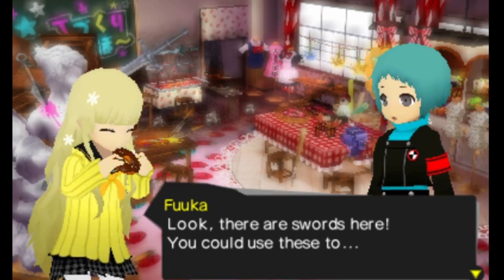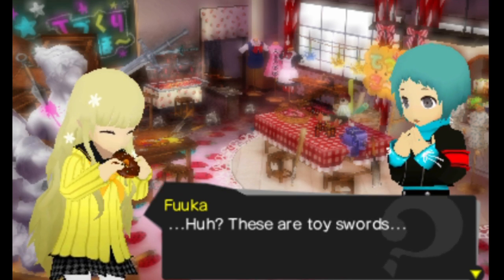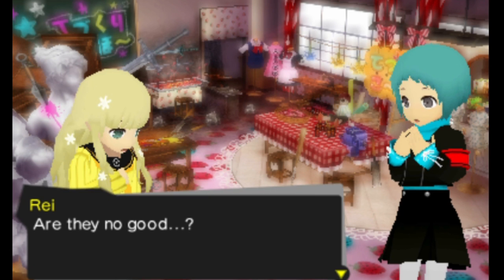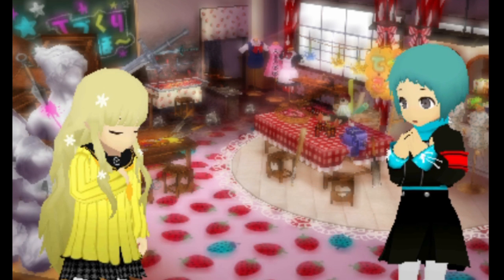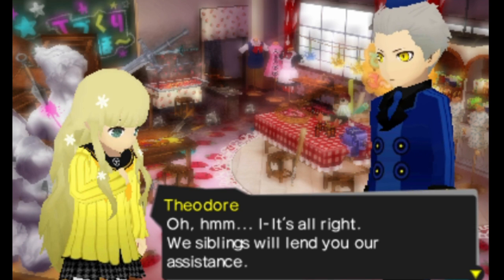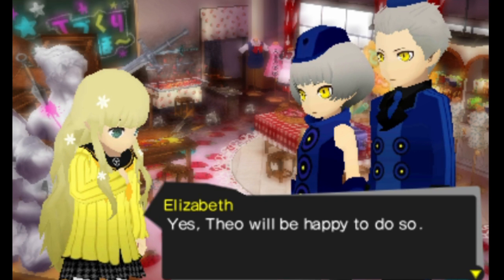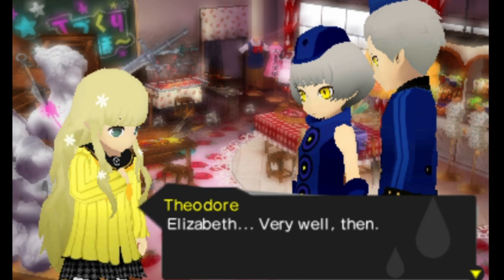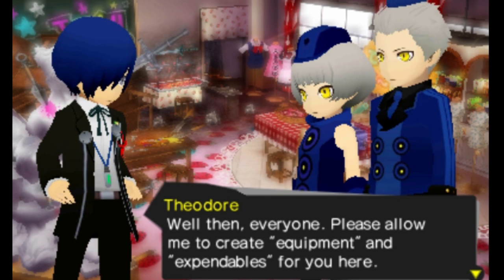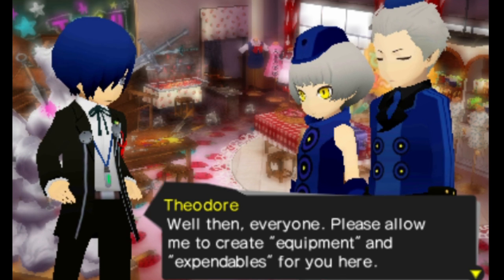Look, there are swords here. You could use these to... Huh? These are toy swords. Are they no good? Well, if we're the Persona 5 party, we could make use of them, but... Oh, it's all right. We siblings will lend you our assistance. Yes, Theo will be happy to do so. Elizabeth, very well then. Well then, everyone, please allow me to create equipment and expendables for you here.